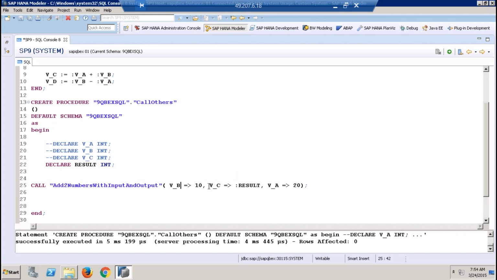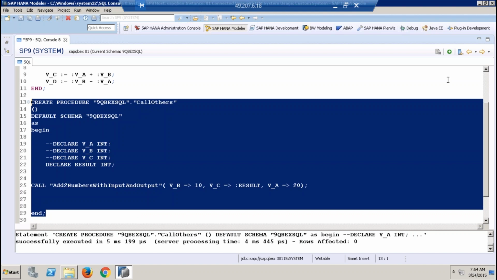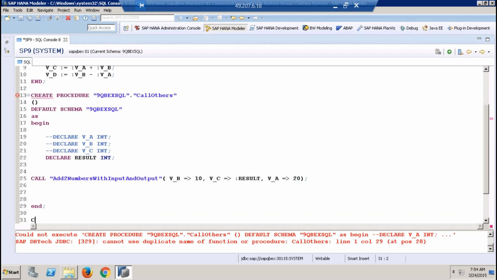See, I'm just passing the value for A and B, and my parameter is returning me C, right? And I need to collect that C into one variable. So I've declared a local variable as result, okay? And then I'm just collecting that into this parameter called result. That's already created.